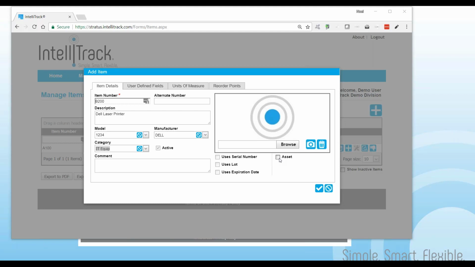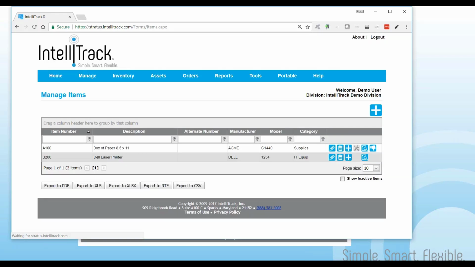This field is what tells IntelliTrack that we want to treat this particular item as an asset item. So let's go ahead and check and enable that checkbox. And notice that once we do this, the Checkout Rental Settings tab appears, and that's because that's only appropriate and available for asset items. So we could continue populating more data if we needed to, or we can simply decide that we're finished. We've got all the data that we want. We're going to go ahead and click the Save button.